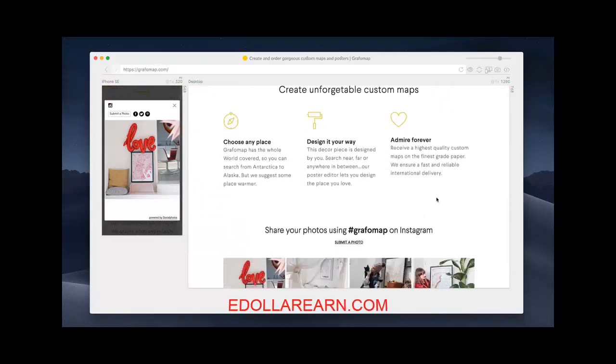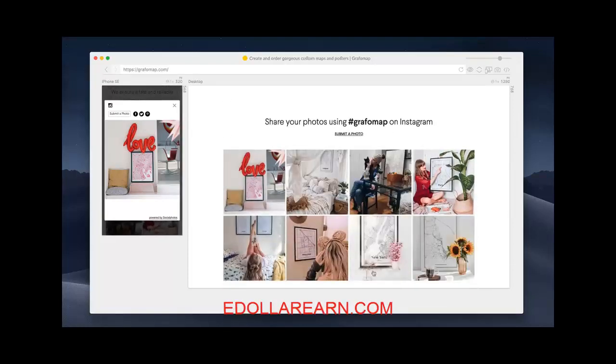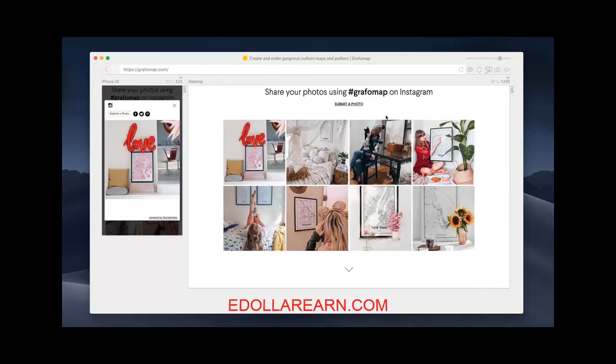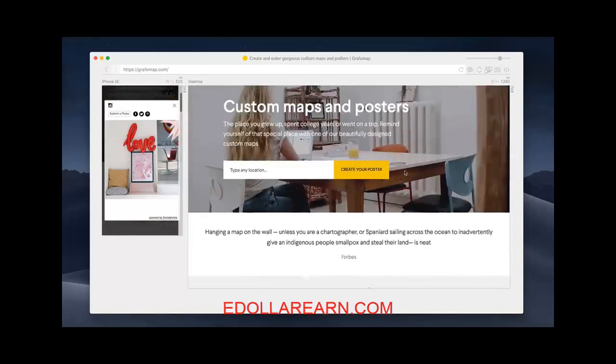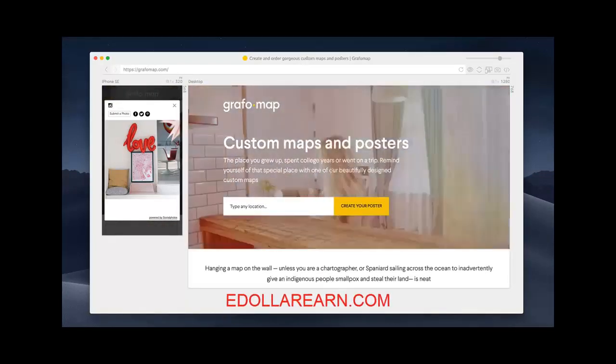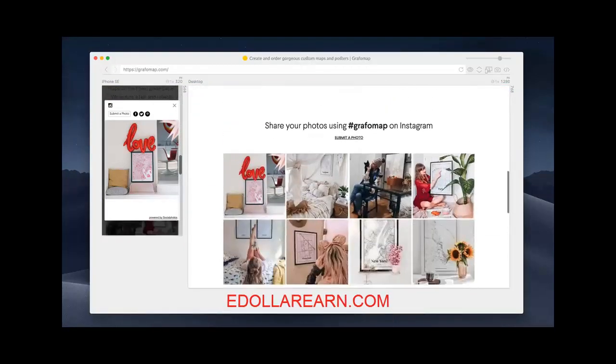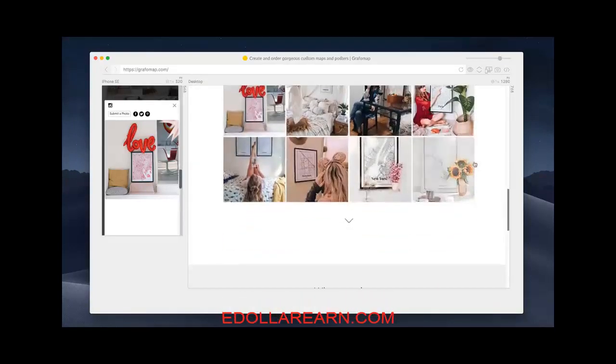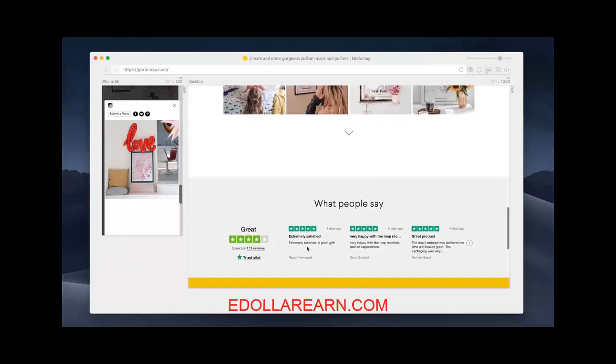So, it's not a firm rule that you can't have a home page that has the same principles in it that we're going to be talking about. But in this case, because it's a home page, they do have a few more calls to action than what you would typically see on a dedicated landing page. Like if this was a dedicated page that was only trying to sell this product and nothing else, then you probably wouldn't want to have this submit a photo button, and you probably wouldn't want to have these social links because that's just going to distract someone from that main call to action. But in this case, I think it makes sense.